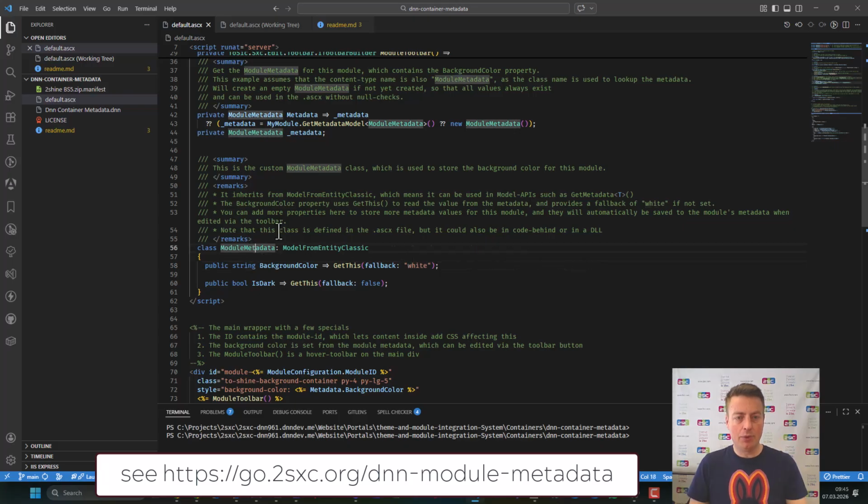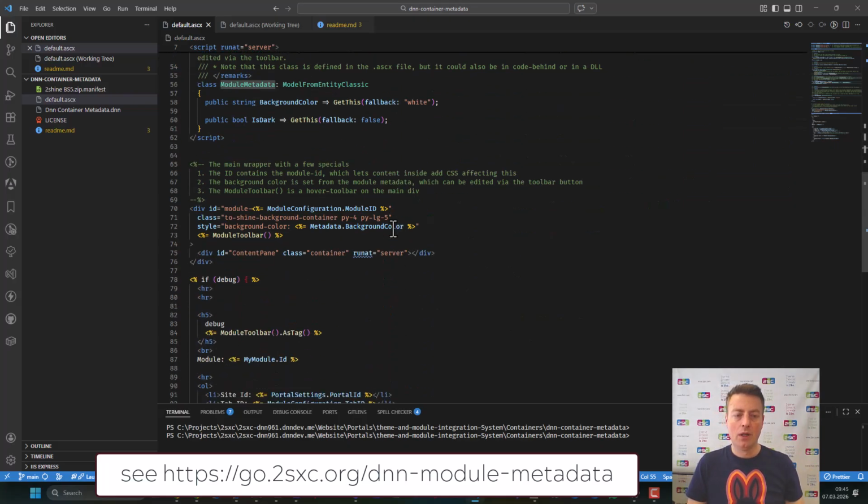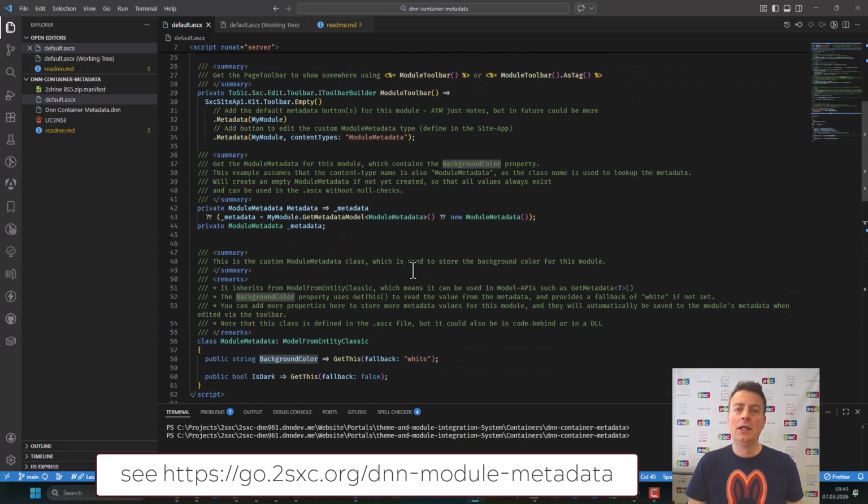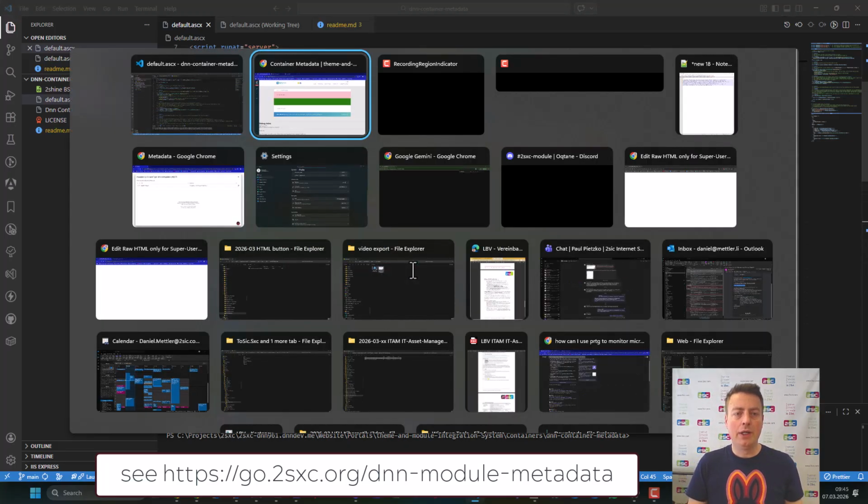The name again is important because that's what it's going to use to find the correct content type and then match it to this wrapper. And in the end, all we're going to do is say metadata.backgroundColor, and ta-da, the magic's there. So pretty neat, but it gets even better. So let me demonstrate how we can improve this even more.